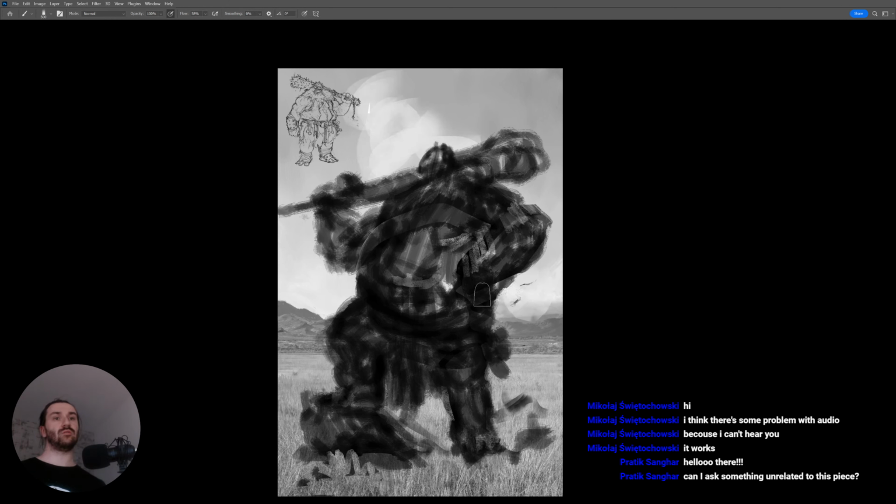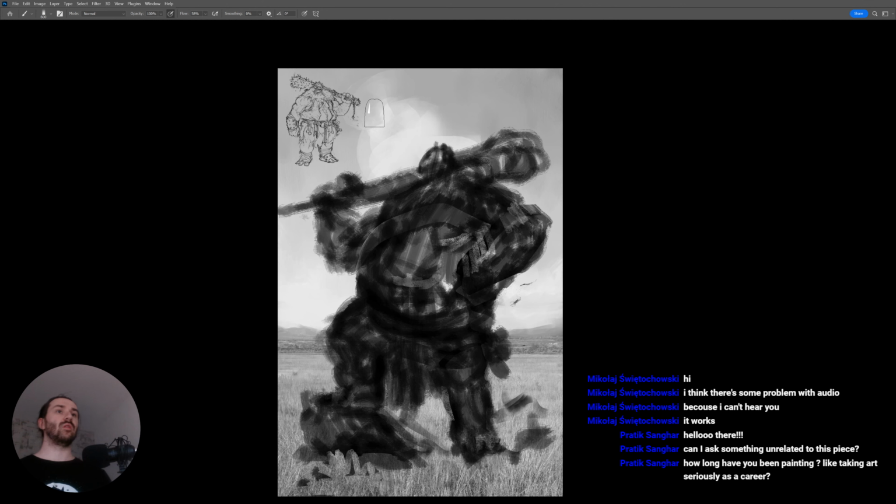In the colors, I will later adjust all the hues and everything accordingly, but now I just don't want to focus on the colors. But because I also have in here selected current and below, as you can't see, but you can select all layers and you can select current and below or whatever, it will still color pick the colors that are underneath it, because I am painting in a preview mode. To turn this off, you just go to view, proof setup, and you can see it again.